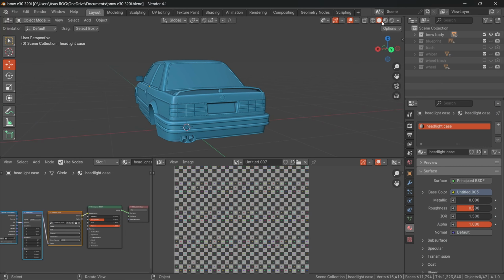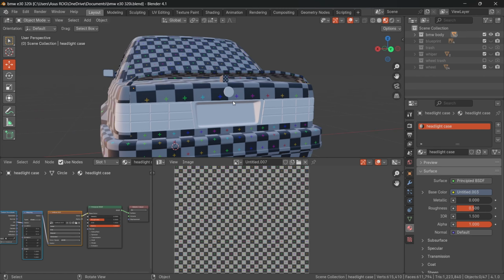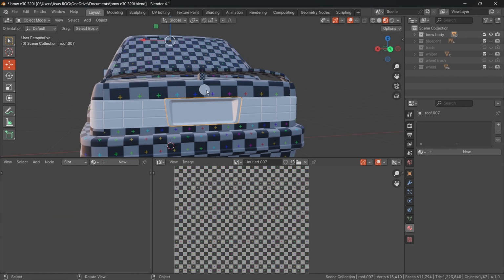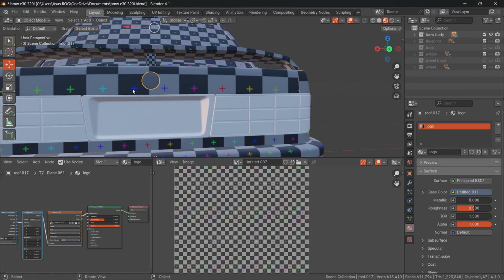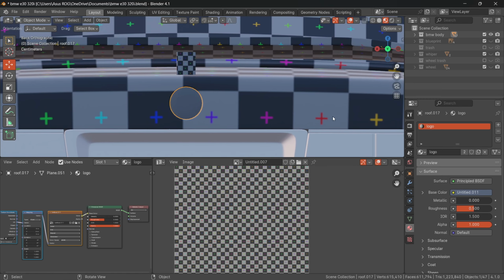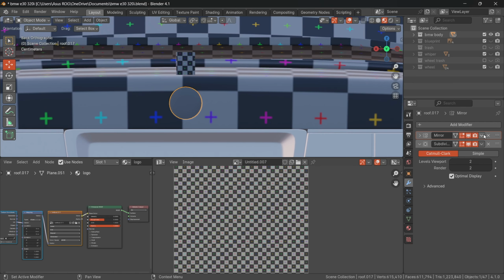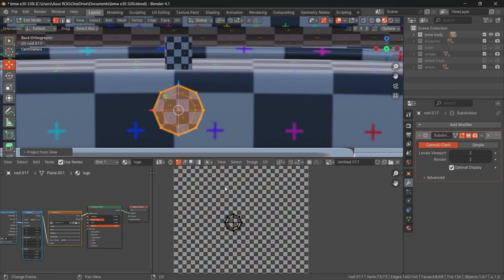Okay, so the next thing for us to unwrap is the tail light, and also this plastic part. And then this is the logo part. Let me assign the logo material to this logo, and Control 1, and then let's apply the mirror modifier also, and then we press U, project from view.